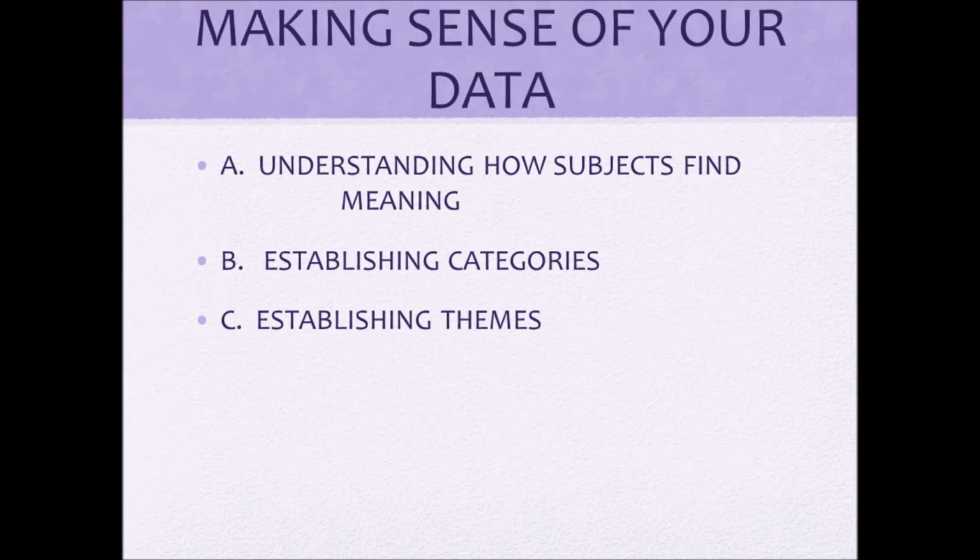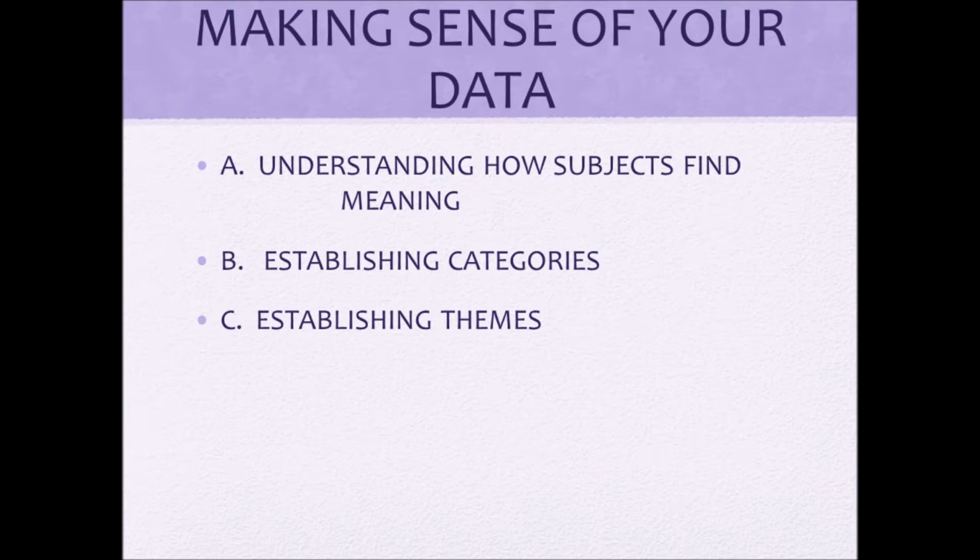Okay, so now you've got a stack of field notes in front of you. You've got transcribed information. How are you going to make sense of your data? The best thing I can tell you to do is get out a bunch of different highlighters, like blue and yellow and purple or whatever colors you like, and start to go through your field notes and look for themes that are going to emerge. When you see a certain important piece of detail, highlight it in that particular color. Go through all your field notes and find all the different relevant parts of your notes that go along with that particular theme. And then when you're really done with establishing different themes, you're going to be able to go back and establish what we call categories.